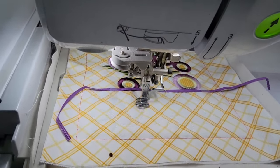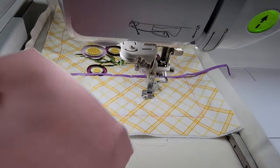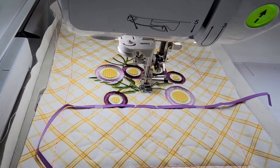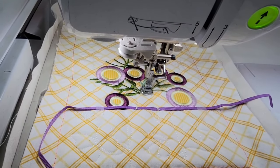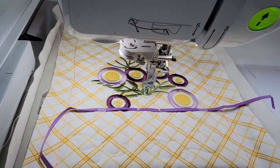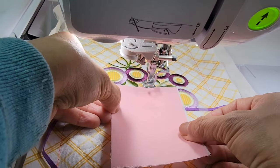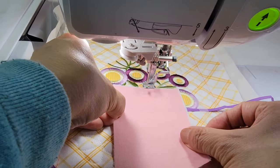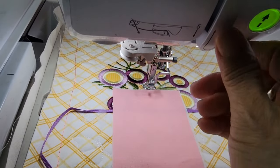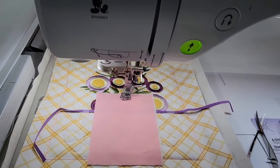All right, let me grab my vase fabric. Here is my vase fabric. I'm going to give it a little shot of spray in my spray tent. Gonna put this over the vase, and oh my goodness, that looks cute. Let me make sure I'm covering both sides, which I am. Tack down stitch doesn't make a difference either because I think we'll probably have a satin stitch, so I'm just leaving that.